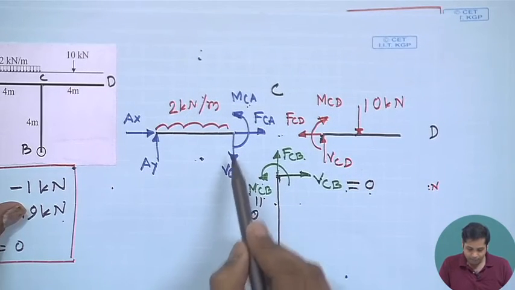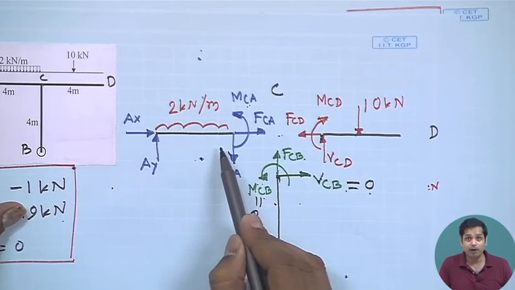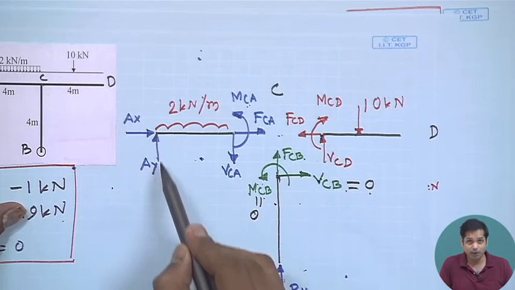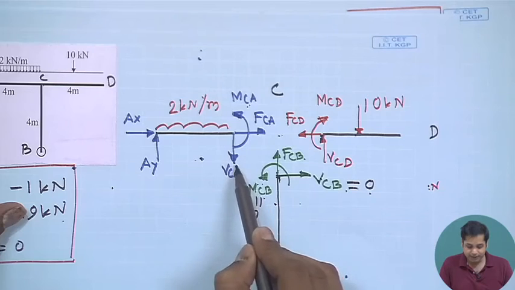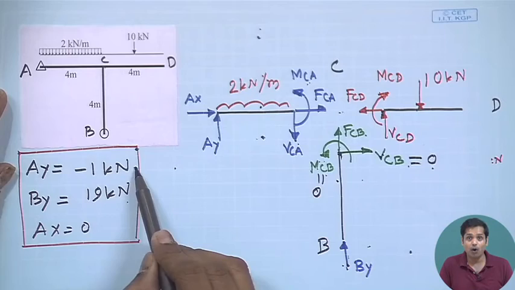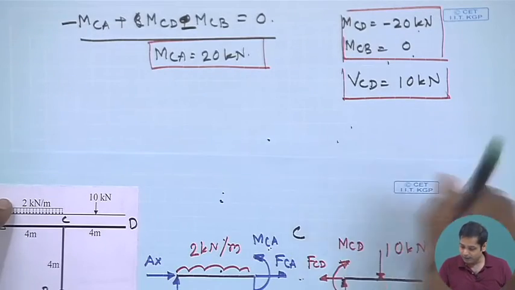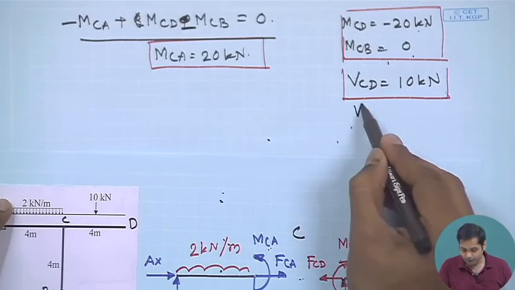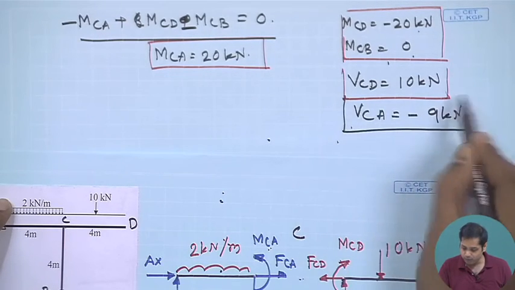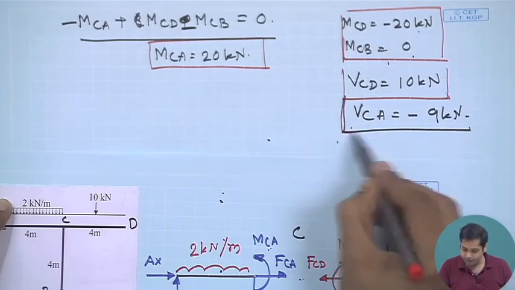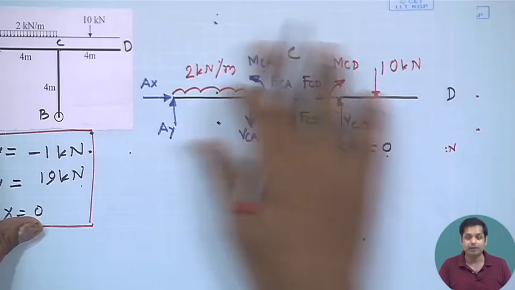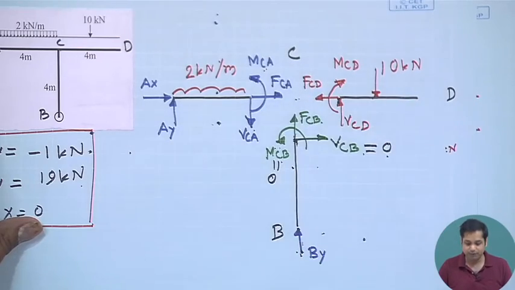Now, if we draw the free body diagram of this part and apply summation of forces in y is equal to 0, AY plus minus VCA, and this force will contribute. This force is known, AY is already known, and if you do that, then VCA will be... I am not explicitly calculating it, but I am telling you how to calculate, please verify these results. So, all these internal forces we have now determined.